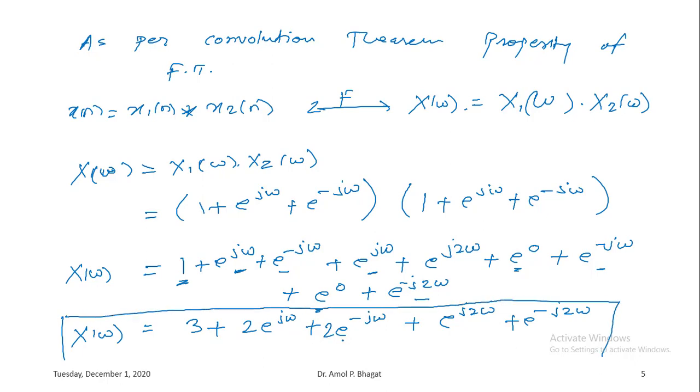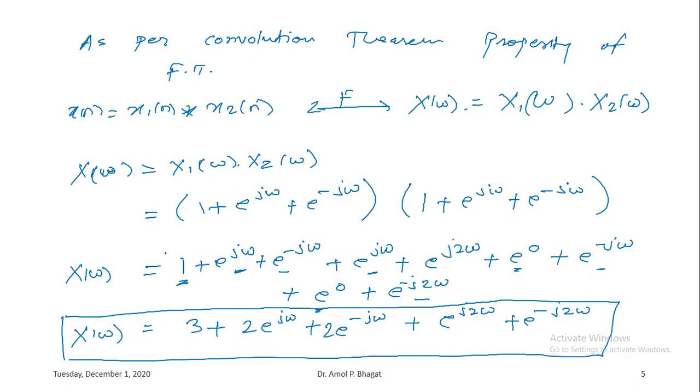But we are interested in identifying the convolution of the given signals, that is x1 of n convolved with x2 of n in time domain, right? So this is nothing but the convolution in frequency domain, where the respective Fourier transforms of those signals are multiplied, right? So we have to take the inverse Fourier transform of this obtained multiplication result to get x of n, that is nothing but the actual convolution, okay?